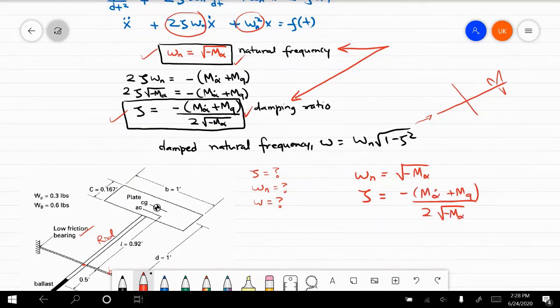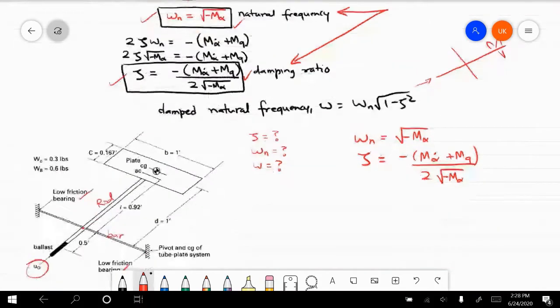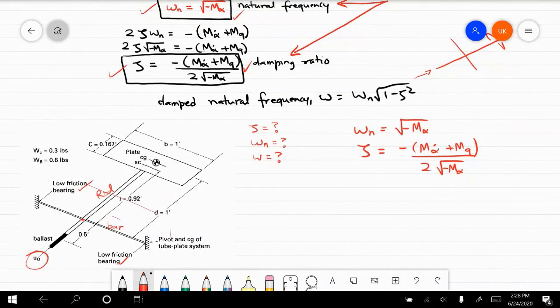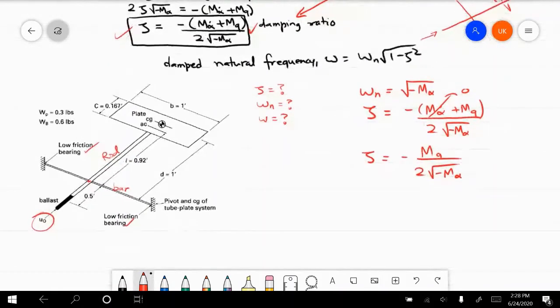Now, as I already said, we don't have to worry about things changing with alpha dot, because there is no alpha dot here in this problem. If there was another plate here, then maybe there would be an alpha dot, but that is not there. Okay, so this term is simply 0. And damping ratio is equal to minus mq divided by 2 square root of negative m alpha. All right. So I need to now, therefore, find the value of m alpha and find the value of mq. This is what I need to obtain a numerical answer. How am I going to do that? This is what I will describe now.